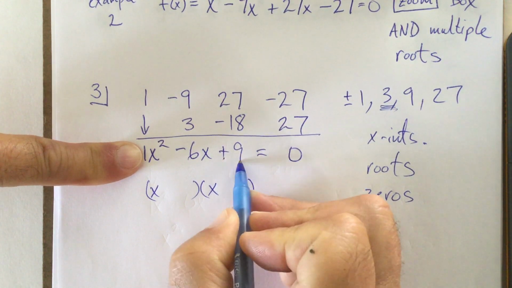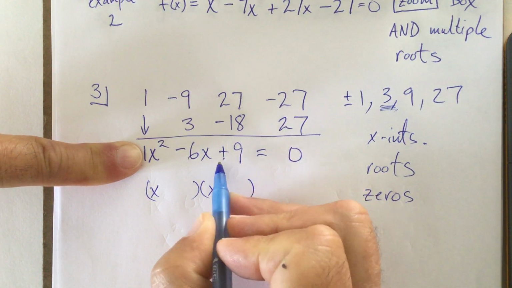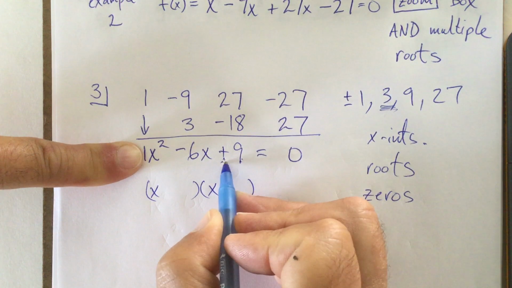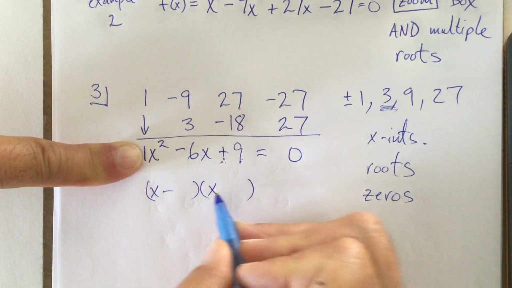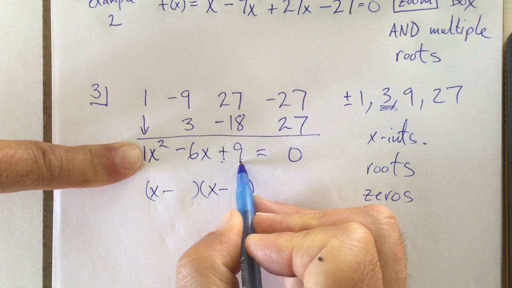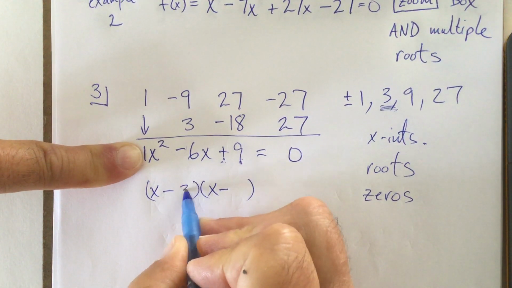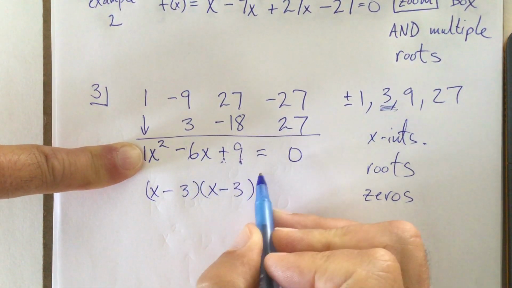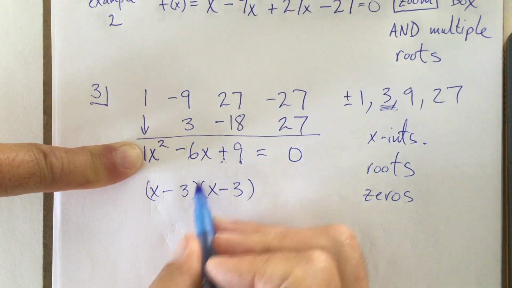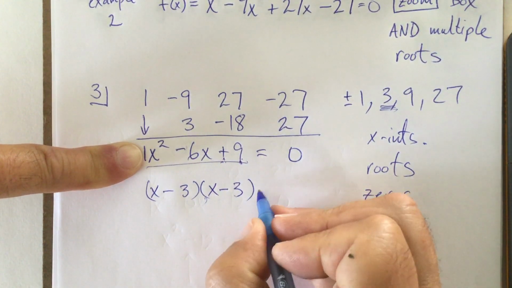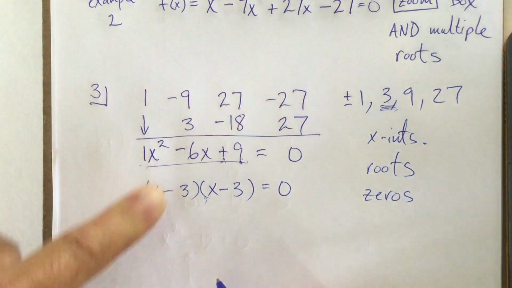So that means to get this, it would either be a positive times a positive to be a positive 9, or a negative times a negative. It's 2 negatives. What times itself is 9? That's 3. This thing is called a perfect square trinomial. Verify it with me. You can see that that is how that factors. And remember, we're setting this equal to 0.